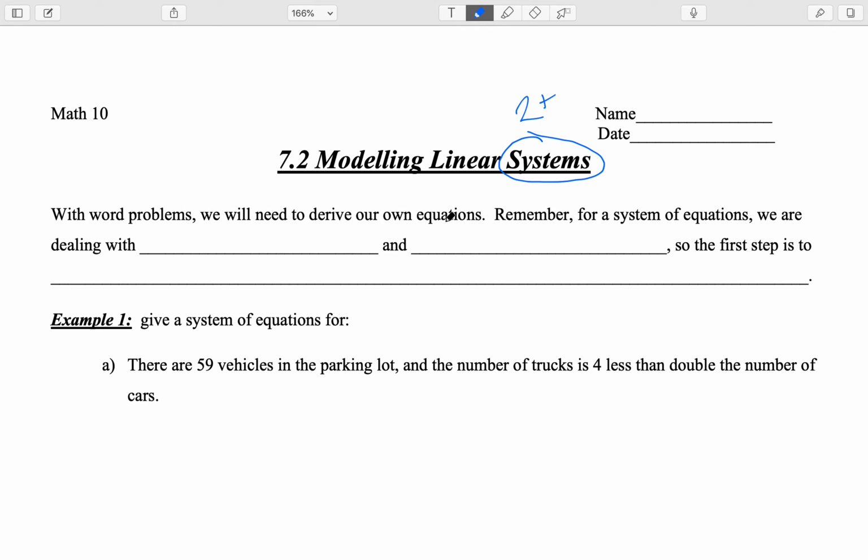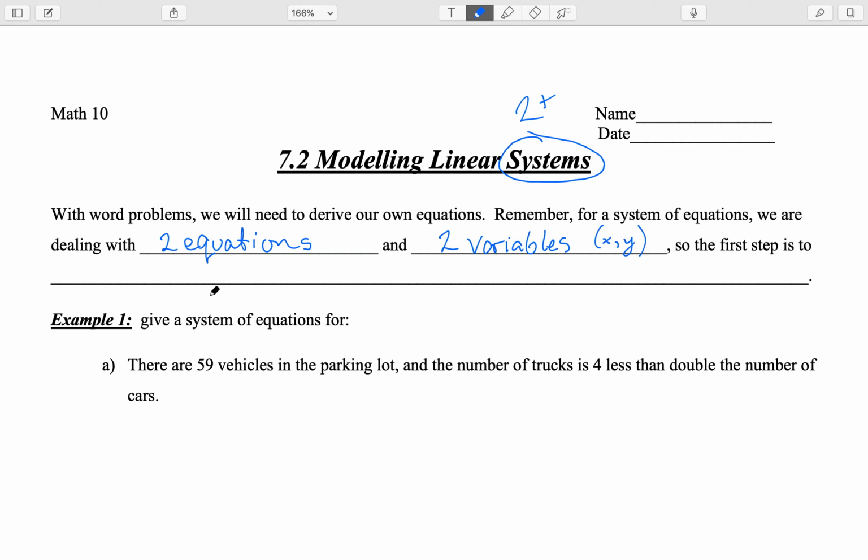It's not like it's just, hey, solve this. Remember, for a system of equations, you're going to be dealing with two equations, because that's what a system is. But if we're going to be graphing them, on an x and y graph, we're going to be using two variables. Usually we call them x and y, but you don't have to. You can call them anything you want. You can call them Frank and Mary if you want.